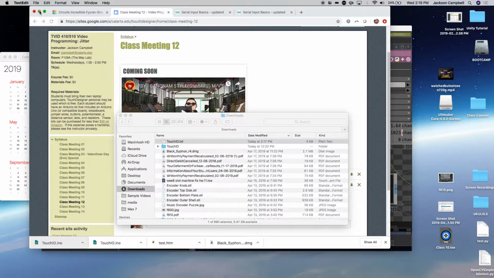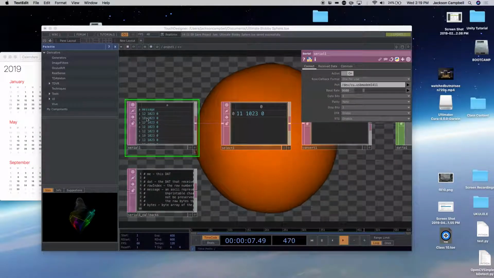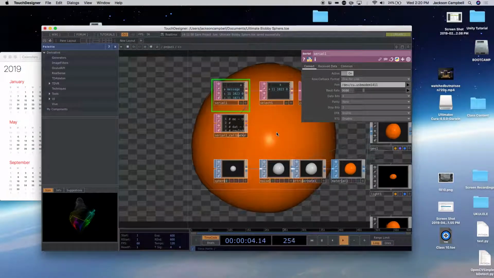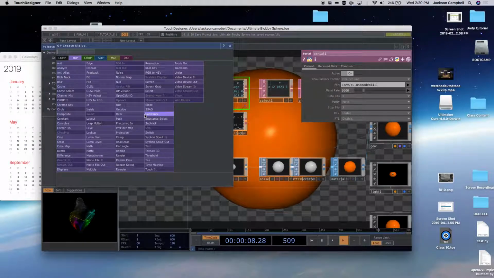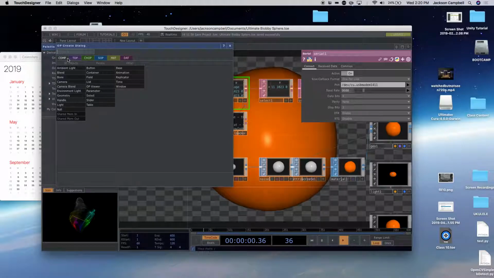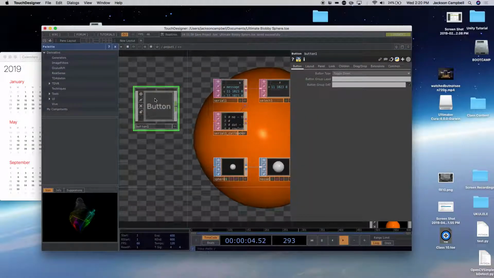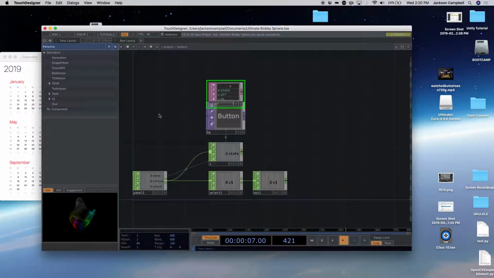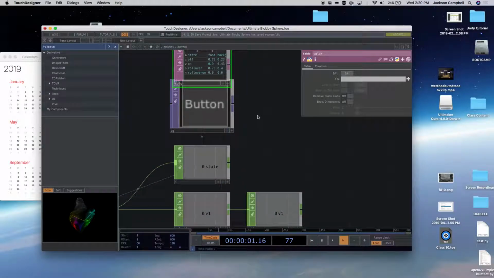Okay, sorry, we need to hurry because I want to get through this. All right. So you should see serial messages coming in from your serial buffer, right? Great. We're gonna send messages to the Arduino, and we need to add a button. So go to comp and add a button, and then let's go inside this button and change a few things. First, what do we want to do?